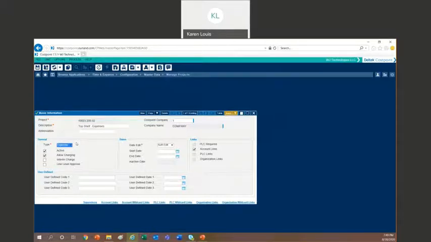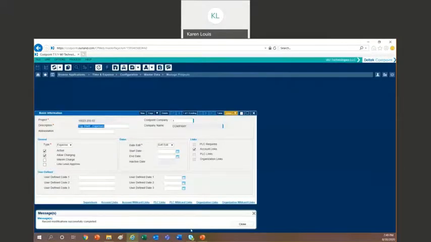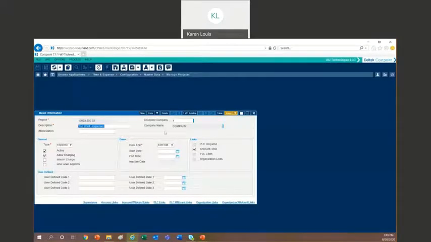If it's time, it'll only appear on the lookups on your timesheet. If it's expenses, it'll only appear on the lookup for expenses. So let me go ahead and save this. Now I've already started my expense report, so chances are I may have to restart it because of this error, but let's see if there's anything else that might be causing this first before we go in and try it.